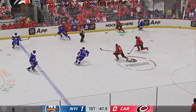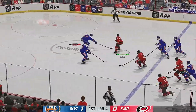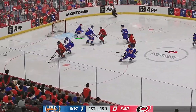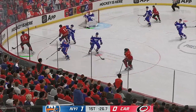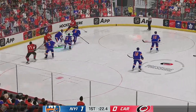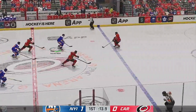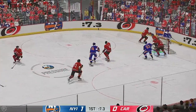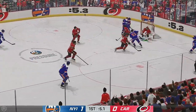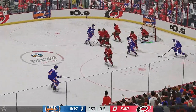Carolina's won the draw. Slides the puck across to Jarvis. Just misses. Sometimes when you have the puck on your stick in a primetime scoring area, it's not about threading the needle. And when you try and thread it, sometimes you miss. And that's what happened there. Right up the gut into the attacking zone. And he hangs on to the puck. Slides it over a piece to Thompson. The lane was plugged up and that shot's blocked.